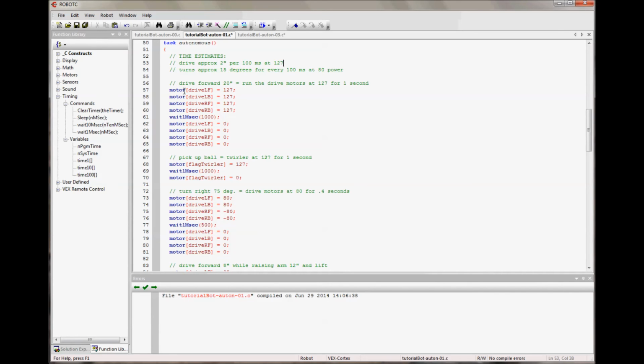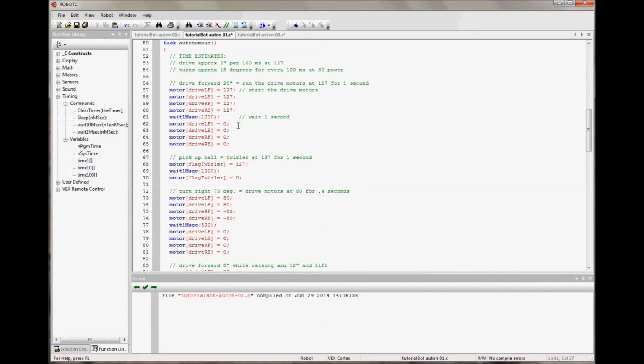Another thing to do is to add some more comments to each of your functional areas. So here we've said what the whole step is going to be, and I can add a little bit of comment to say start the drive motors and wait 1 second.